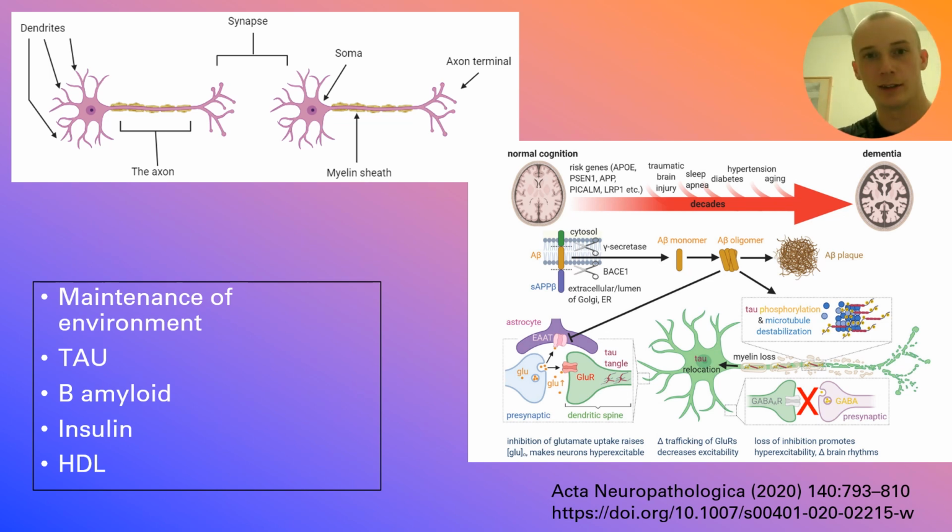relocating in dendritic spines, where they can alter certain processes such as postsynaptic glutamate receptor trafficking, which is a bit of a mouthful, or anchoring, so that process by which receptors are integrated into these postsynaptic membranes, such as glutamate receptors, and thus this can suppress excitatory postsynaptic currents and neuronal activity.